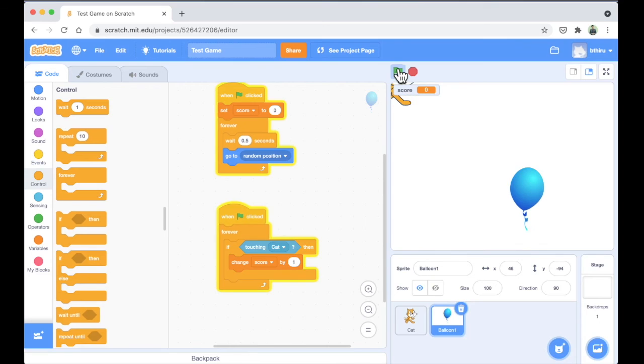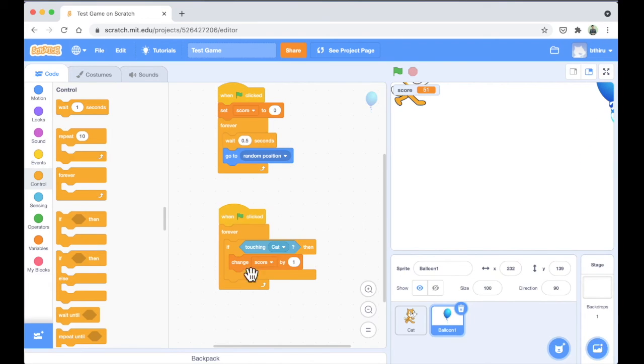Let's check that. Now I'm going to click on the run button and see if the game is working as expected. Let's try to touch the balloon and see if this works. As I touch the balloon, my score is jumping now, but it is like jumping too high, too much of scores as I touch. It should ideally jump by only one value. Let's stop the game and understand why it is running so fast.